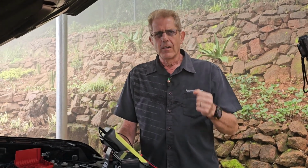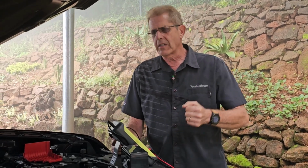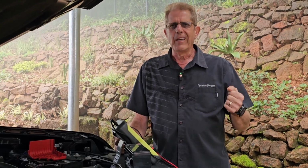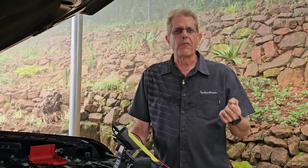So running it into 1 ohm is all very well and good, but can the power supply on the amp deal with it? And can it deal with it in the real world? In other words, can it provide enough current to that power supply, which means if the battery system or the charging system is inadequate, you can spend money and then spend more money on wiring and batteries and everything to feed this thing.